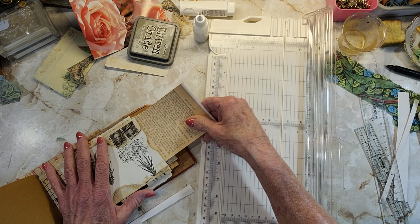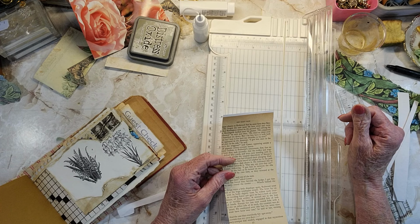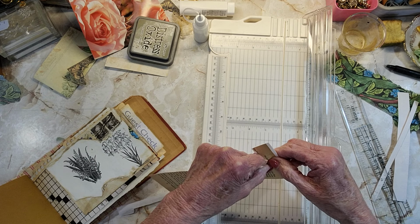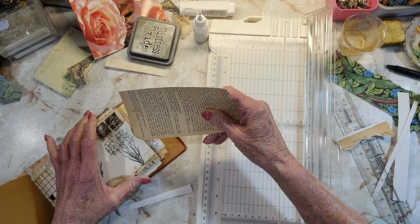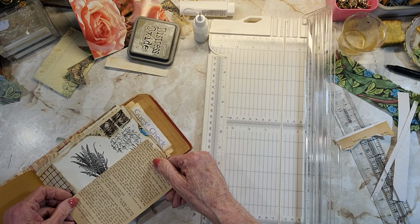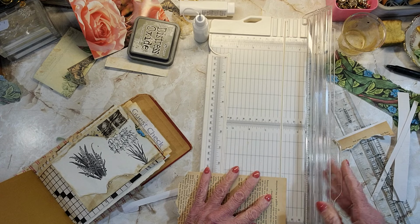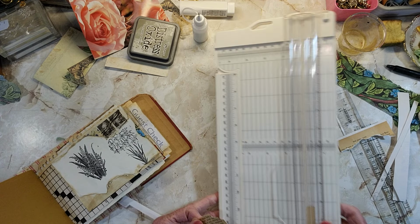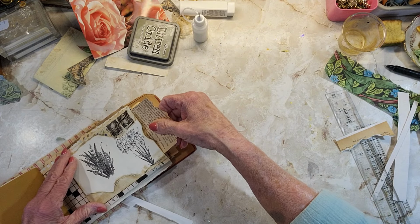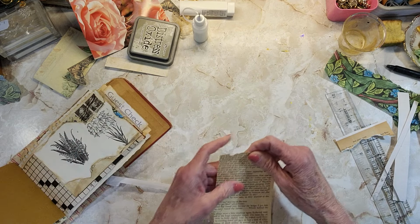I don't know. Do you want the giant rats to show? Or should I just get rid of that? Yeah, I think I'm just going to rip this away. Instead of a tag, that's an actual tag. Okay, and then I've got to cut this off. I'm just going to cut it off a little bit, I think. All right. That's good. All right.